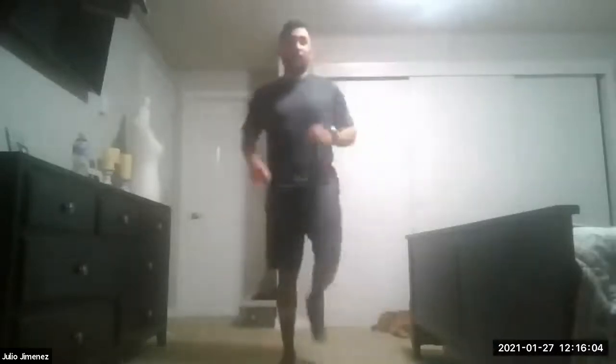Very good. All right, let's do some hip openers. Again, this is going to require a little bit of balance, so if you need a chair or a wall, make sure you're holding on. We're going to get on one leg, that right leg up in front of us and then out without rotating the hips, and then drop that. And then the left leg down. Let's continue, let's do six on each leg.